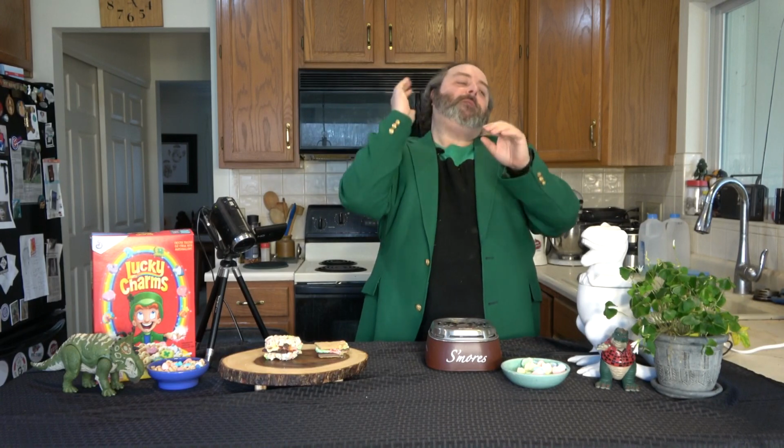Wow. That's not bad. It's really not bad. Now, am I going to be making this s'more again? No. But we've made it. It's interesting. It's not necessarily bad at all. They taste pretty much like s'mores. The melty face Play-Doh child doll marshmallow look is something that's hard to get over.